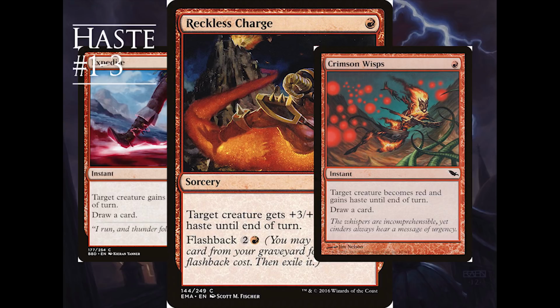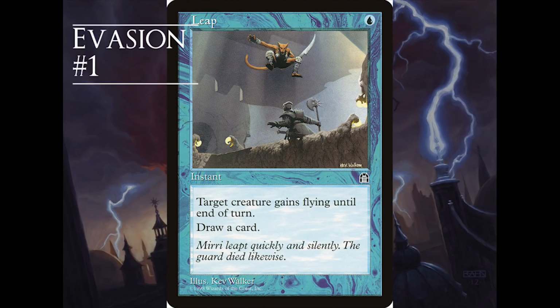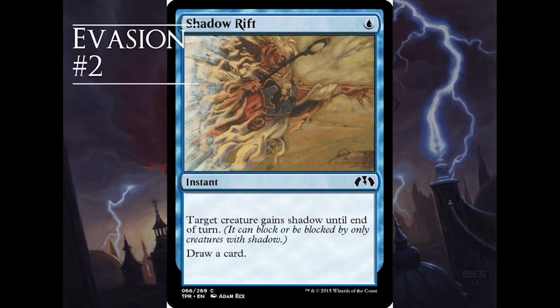And then we have the 3 or 4, depending on how you classify, depending how prevalent flying is in your format. So we have 4 blue cantrips. They all kind of replace themselves to a certain degree. The first one is Leap, 1 blue. Target creature gains flying until end of turn. Draw a card. Instant speed. Pretty good. Prowess triggered. Shadow Rift. I think people found this one out, so it's kind of climbing up in price a little. So get your hands on a copy now.